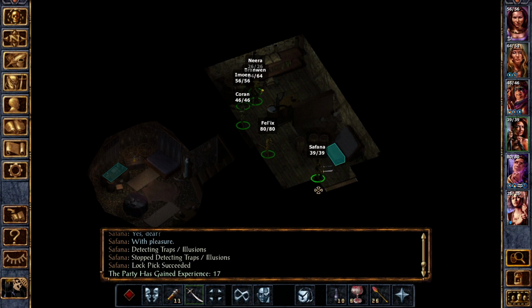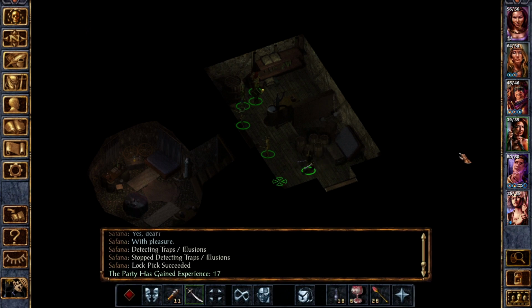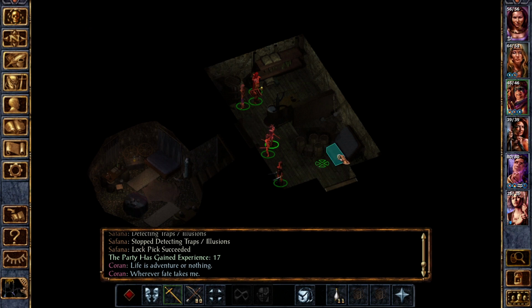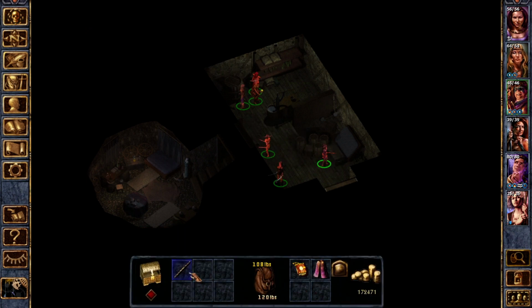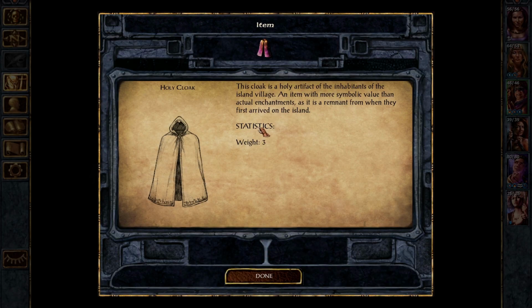Cool. I think it's clear. Oh, more root. Wonderful. Holy cloak. Reckon that was useful in this last fight. Let's see. So we have the holy cloak. Cloak is a holy artifact. That's the artifact we're after.